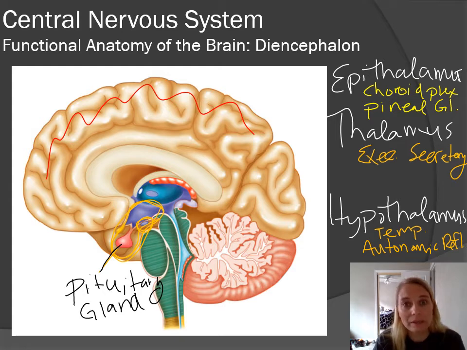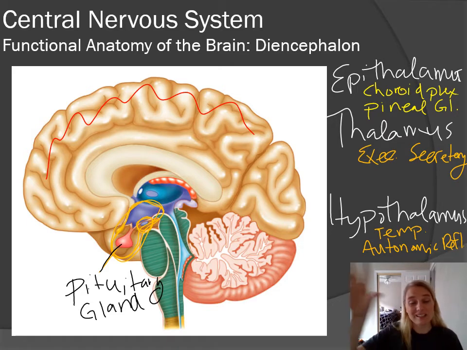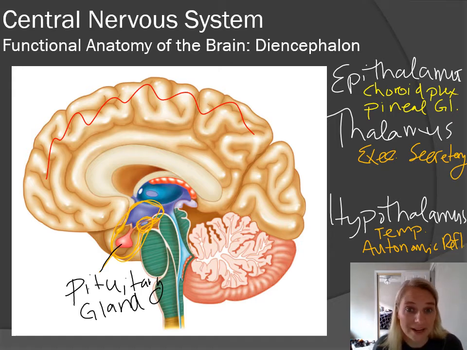So there might be a list in your textbook. I don't have it with me at home, but you can just briefly list, maybe bullet point list, some of the things that are found in the hypothalamus. So temperature regulation, autonomic reflex center, motivational drives, emotional drives, your pituitary gland, and your mammillary body. So those are some of the key things that are found in your hypothalamus. All right, so all three of those things collectively together is what we call the diencephalon.